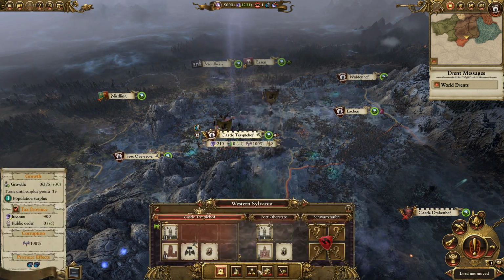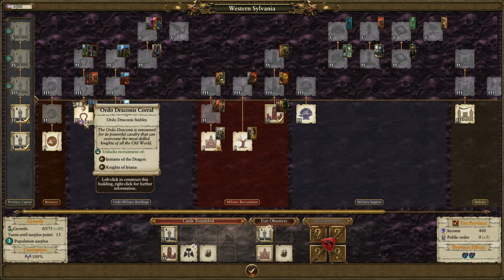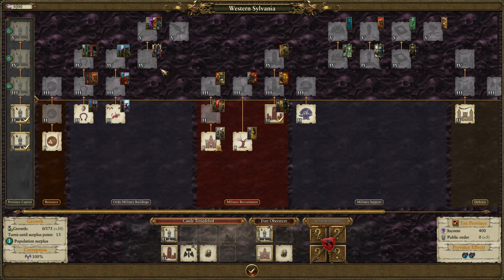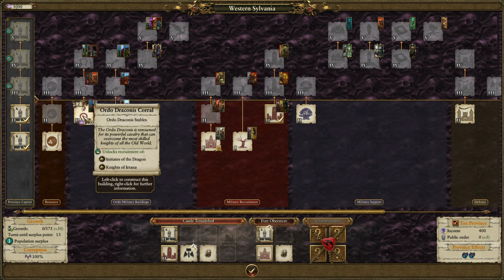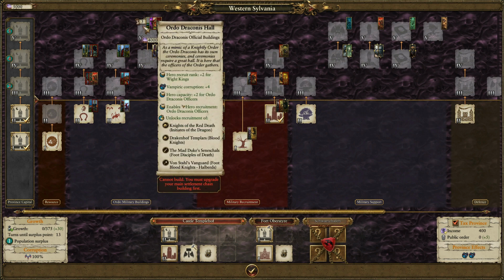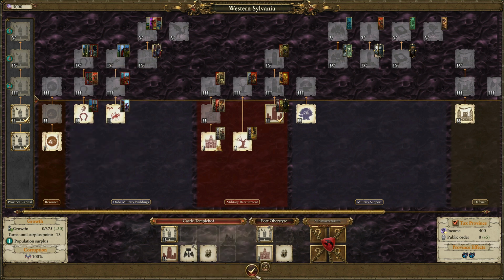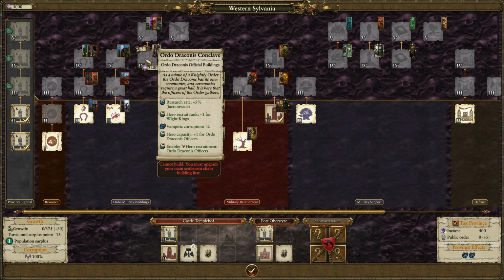But let's have a quick look at Castle Temperhof itself and see if there are any unique buildings. And while we're here, I can show you how you get all your Blood Knight new units. So as you can see, there are three brand new building types: Ordo Draconis, the Corral, the Infantry Chain, and another Conclave, and the Hall there. When it comes to the Legendary Hordes, as you remember from my other video, there are a couple of extra Legendary Hordes other than Abarosh, and you need that building, I believe, to unlock one of them, and the other one is an event which happens in the game.